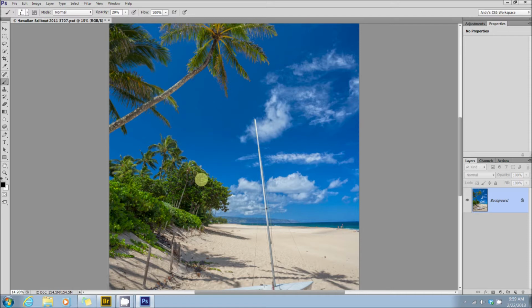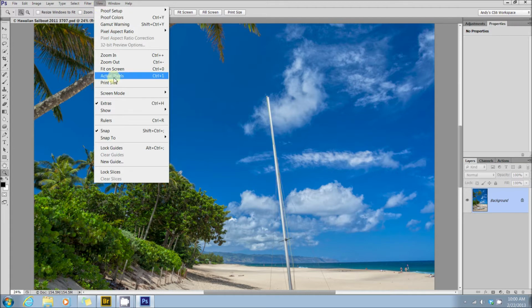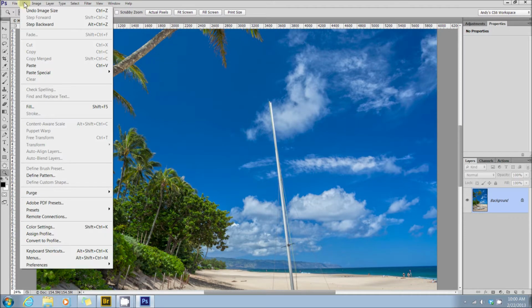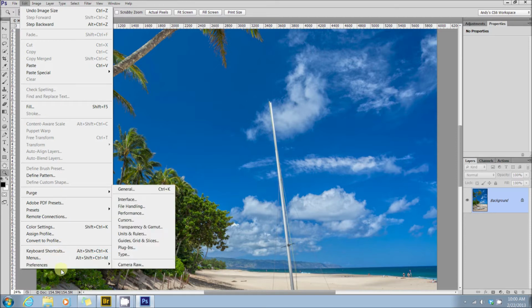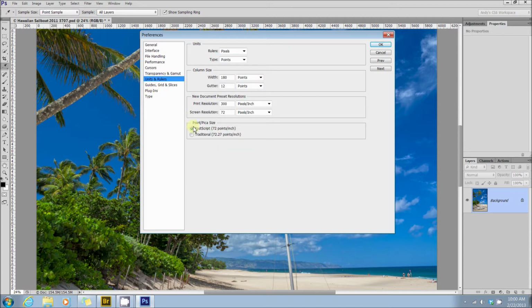Now, how do I know I'm looking at a print size? Well, if I call up the zoom tool by pressing Z, I can actually go to print size, but that's really not necessarily 20 inches wide on my screen. As a matter of fact, if I go ahead and view rulers, these aren't inches. Let's go into our preferences. Edit, Preferences, General, Units and Rulers. Rulers, change this over here to inches.